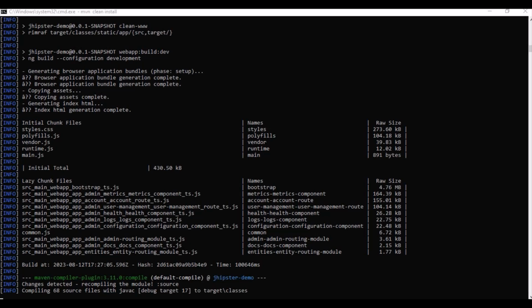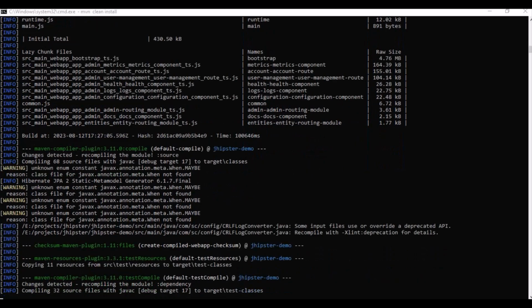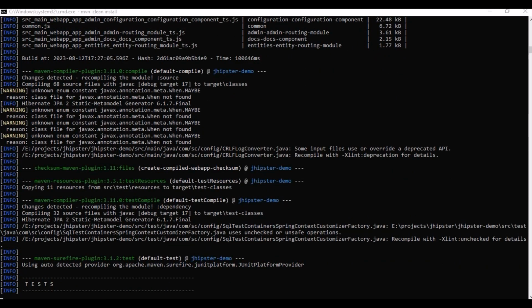In JHipster, there is one command, jhipster entity, and then we need to provide the entity name. Once we give that, we need to provide the entity's field names, what all the fields we need to create for this particular new entity, like field name and then data type of those fields of the table. Those we need to define over there.